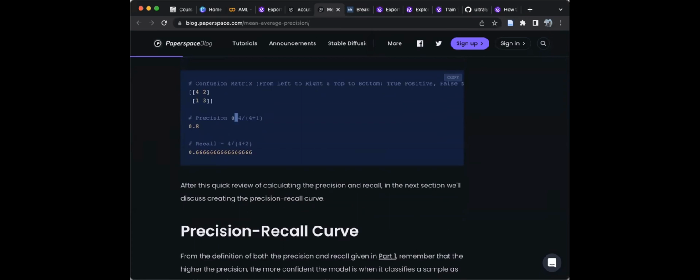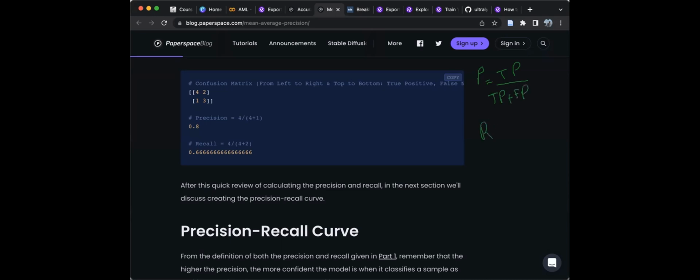Again, it's 4 true positives divided by true positives plus 1, which is precision. What is the 1? False positive. Let me write it here. Precision is equal to correctly predicted as positive divided by all those predicted as positive.